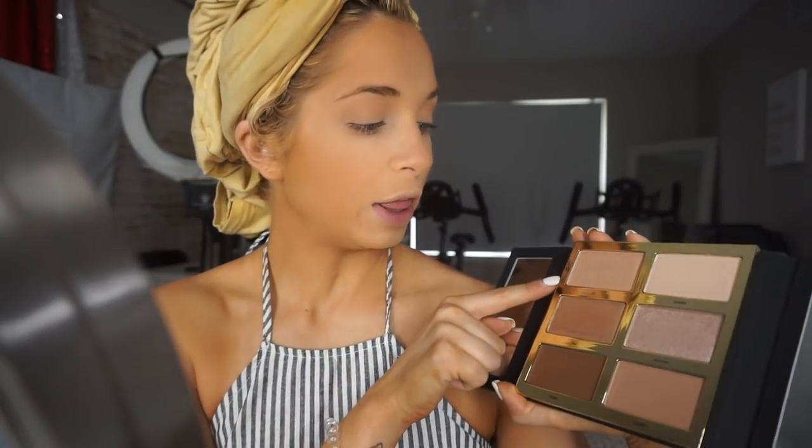Then I'm gonna do highlight. So I'm using the Pro Glow. I think I'm gonna use Fire today. Actually, I'm gonna go with Glitter Fire. What do I think? This is my legit dilemma every single day. I'm so gross, I just put it in my hair towel. Okay, I'm just gonna mix all of them. Honestly, it's just rude of them to think that I can decide that.